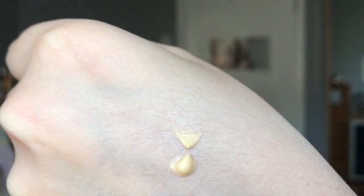I apply it the way she applies it. I apply a bit under my eyes and then I just blend it out with the dispenser. So I like to apply a lot. So I go underneath my eyes, on my eyelid as well, and then at the edge of my eye. So here, I will show you what it looks like. So I hope you can see it's yellow, and then here, let me blend it in. It's a thick eye cream, which I like. My under eyes feel so moisturized and hydrated, and I like the consistency.